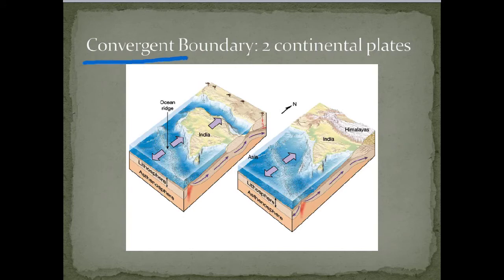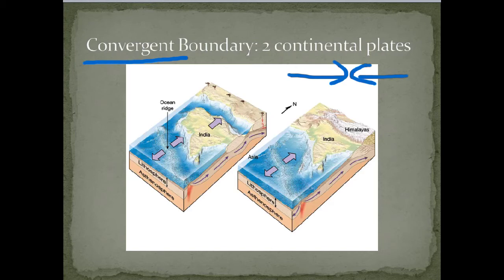Next type we have is convergent plate boundaries, and convergent is where they converge together. An example that we have here is the Indian plate moving in with the Asian plate. And India has been converging with the Asian plate so drastically that it's causing the Himalayan mountains to increase their height and their elevation year after year. And I believe they increase something like a foot a year or something drastic. And that's big when you talk about plates moving, because they move very slowly.